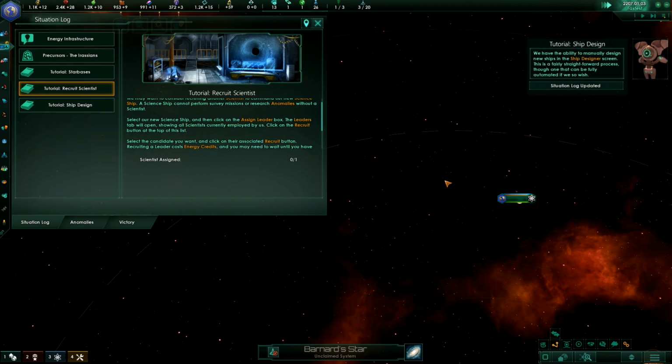So we have the ability to manually design new ships in the ship designer screen. This is a fairly straightforward process, though one that can be fully automated if we so wish. No, okay.